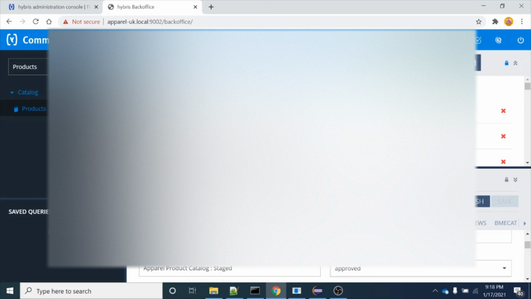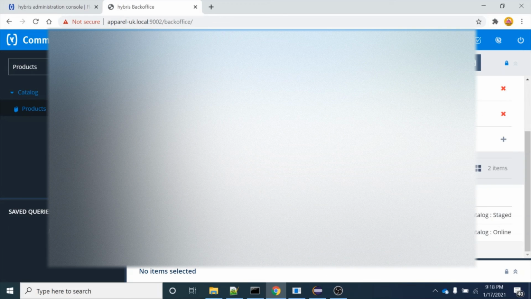You will see with this same article number we will have two results. The one is stage and online. So it means an article will be in the stage version as well as in the online version. I had already told you the reason behind creating these two catalog versions.